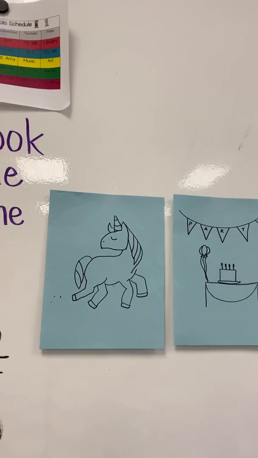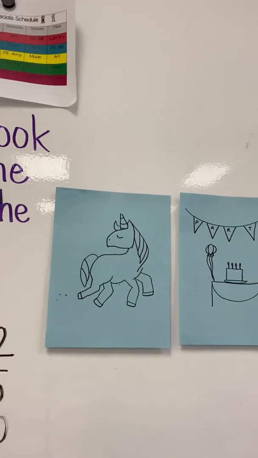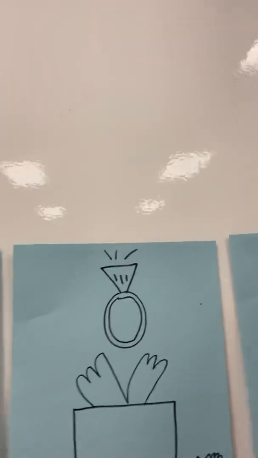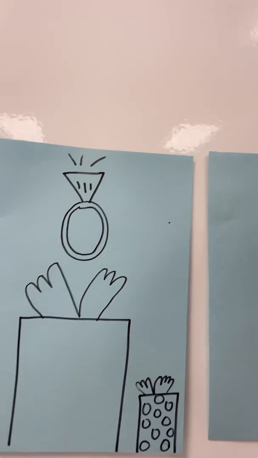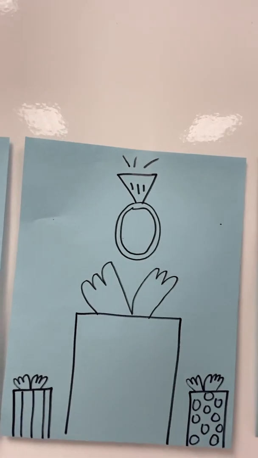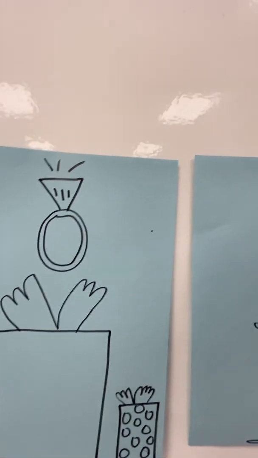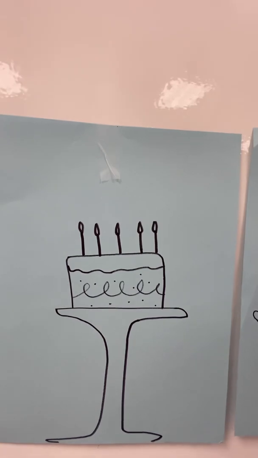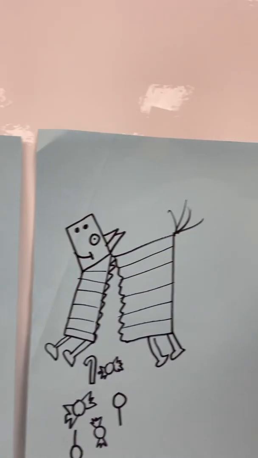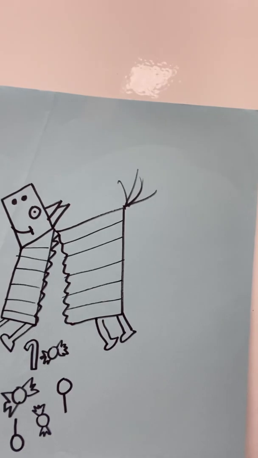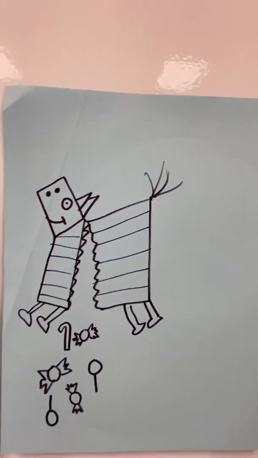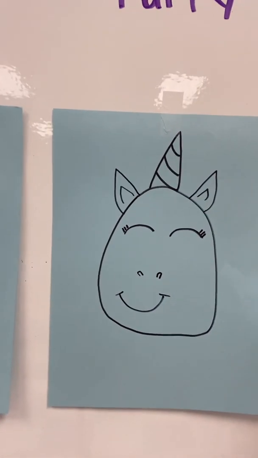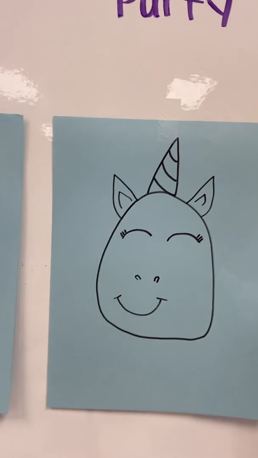Once upon a time, there was a unicorn named Taylor at a birthday party. Taylor got a lot of presents. Her favorite present was a big, shiny purple ring. Next, everyone ate cake. It was a strawberry cake. She played piñata with her friends. It was filled with candy. Last, everyone went home. Taylor felt happy because she had so much fun at her party.